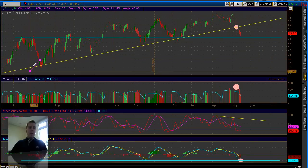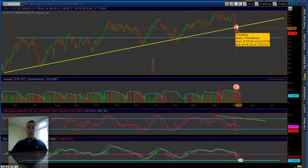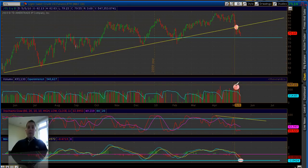First thing to point out is we have a very strong uptrend intact on the 1 year chart, and you can see it recently broke this downside action, which resulted in a break of the 1 year uptrend support line. It took place on strong volume, and it actually has created a bear flag here. So we've got a bear flag move starting at around 86, and the flagpole stopped at around 74.